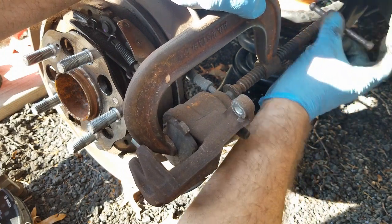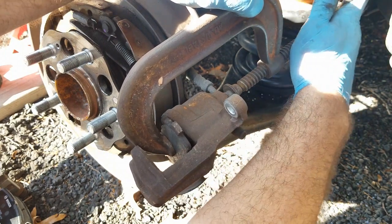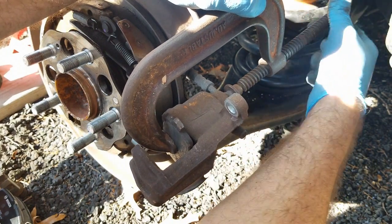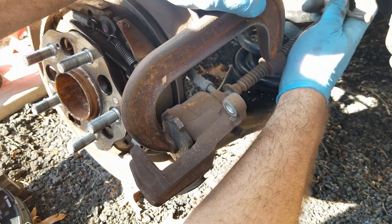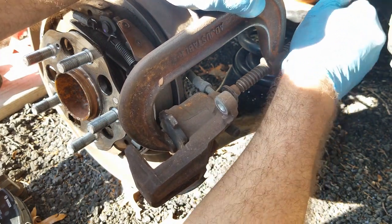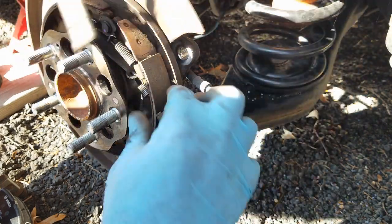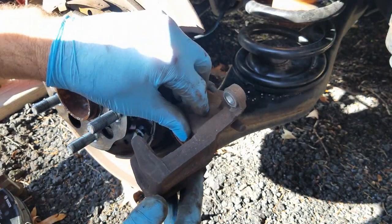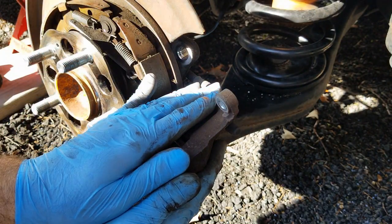And just take your time with it. No need to rush. Just do little by little. And you don't need to clamp down too hard on it. Just enough to where it gets to the end and it's pushed all the way in. And then you just back off of it, take it all apart, and you're ready to put this all back together.